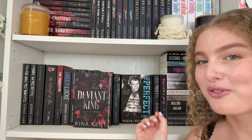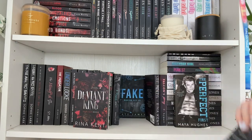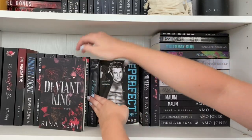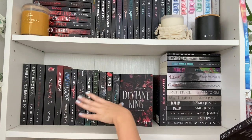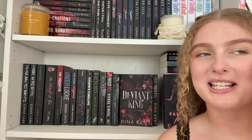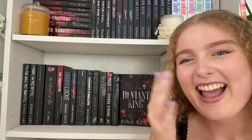So we have Deviant King facing out, then The Pervert First by Mayor Hughes — not on display because it's a shirtless man cover. Then Hate, Liar, Fake, and Kate by Tate James. Then Still Princess facing forward so the red cover hits the accent colors. Then Falcon's Prey by Sue Lamari. My mom actually came into my room, saw Hate on display, thought it wasn't very nice, then went through the stacked books and found Falcon's Prey — I died a little inside. Lesson learned about stacking inappropriate book covers!